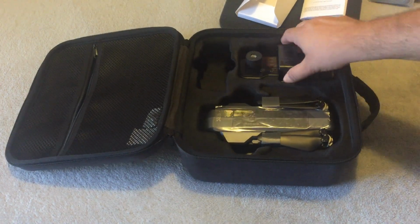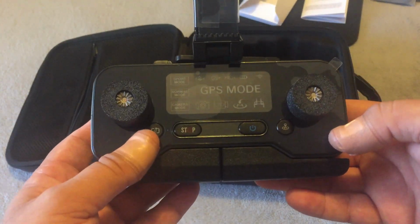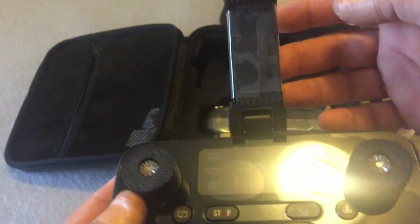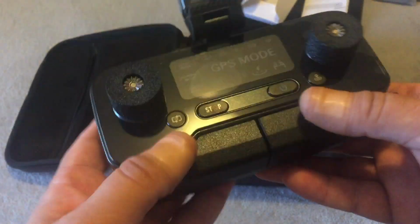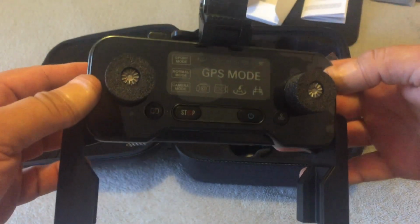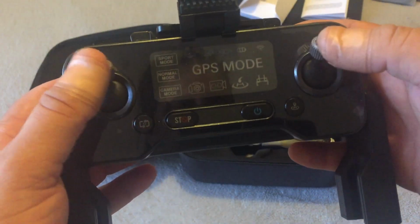Okay, so let's have a look at the controller. This is a really nice looking controller. This is an updated controller from the previous 2 models. You've got your phone clip there, and that will extend out. I have to take that plastic off, it's all taped up. I've just opened this for the first time guys. On the bottom here we've got the 2 little arms that swing out, which looks a bit like a DJI product. And we have these little protectors there for the controller while it's being packaged.